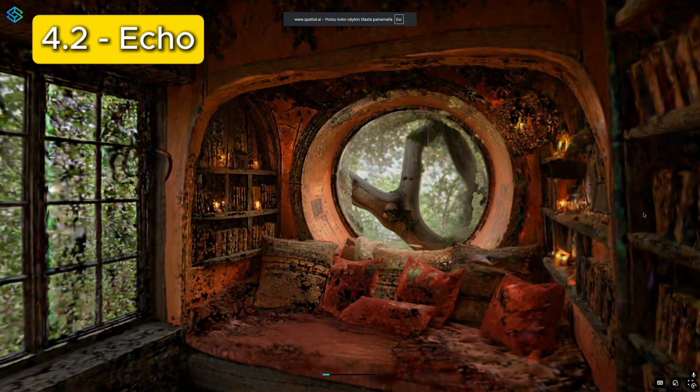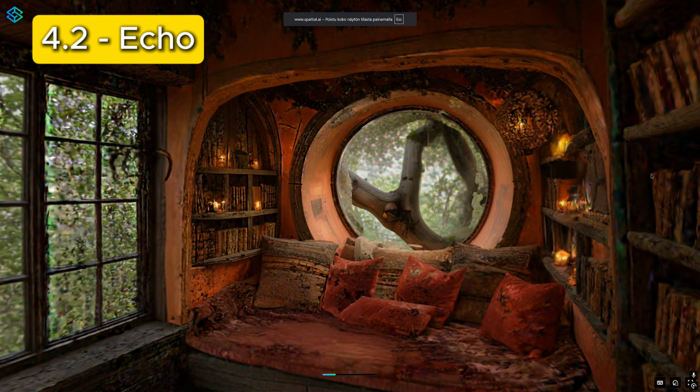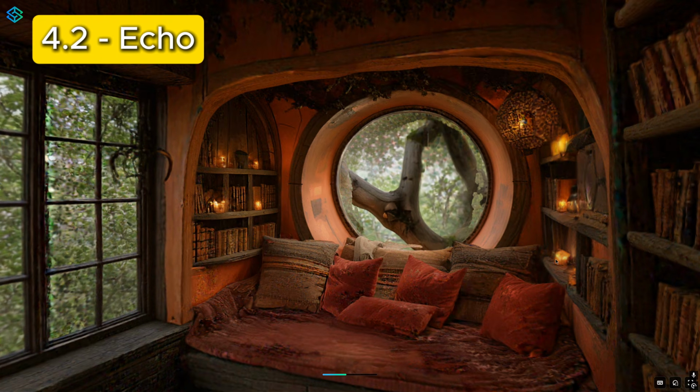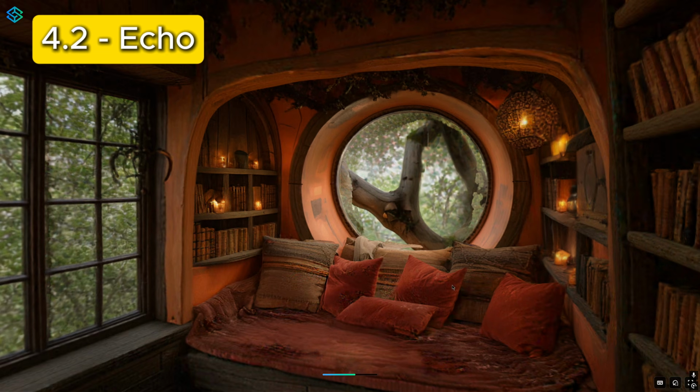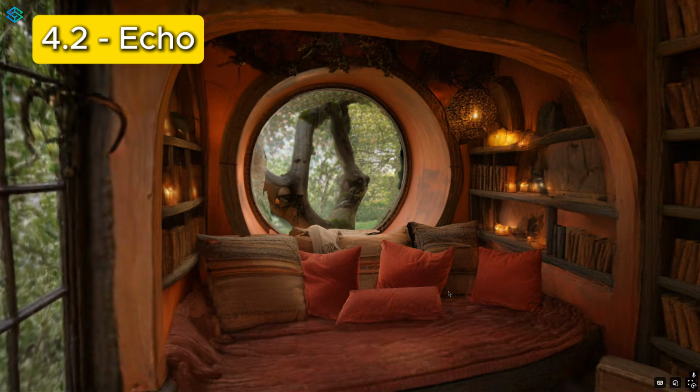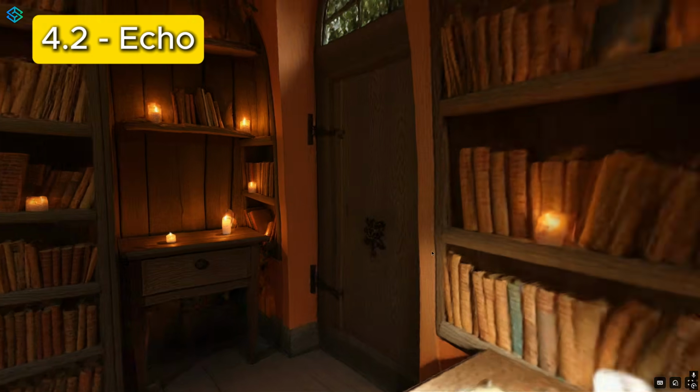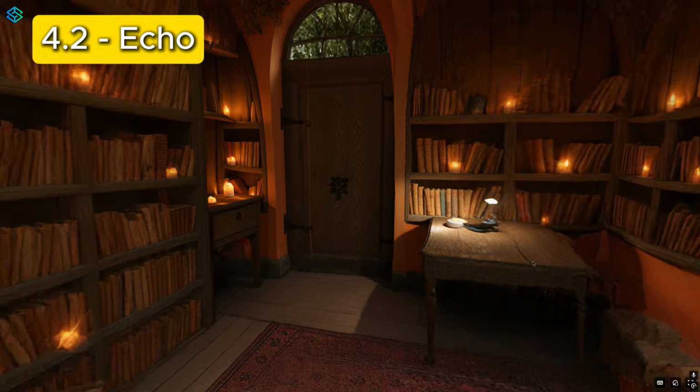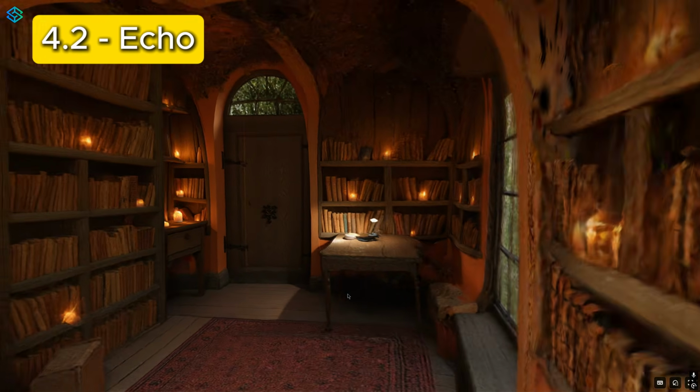In very similar ways to Marble, Echo works by taking user-provided text descriptions or images and generating geometrically consistent 3D environments that the user can navigate freely with full camera control.